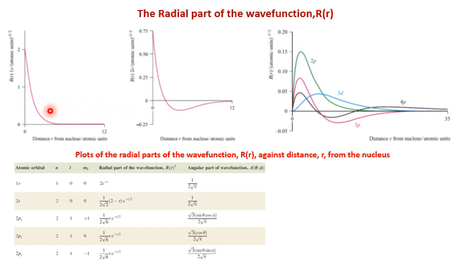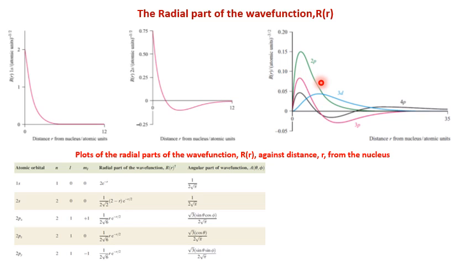Now for the 1s and 2s orbitals, depending upon the node, the radial node, one can have the phase change. For the 1s orbital, you can see there is no node. For the 2s orbital, the second one in the middle, there is one radial node. So one radial node means there is one change of phase. First it starts from around 0.75 on the y-axis and gradually decays exponentially. At the node, it changes its phase, and then again it gradually increases exponentially.